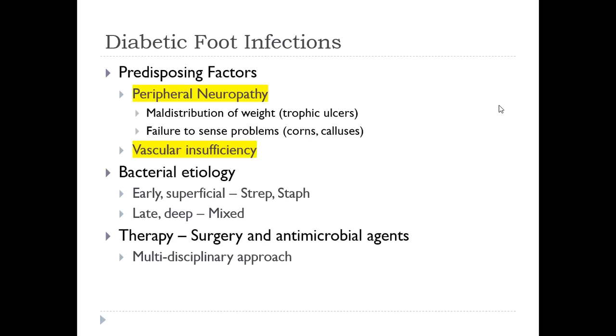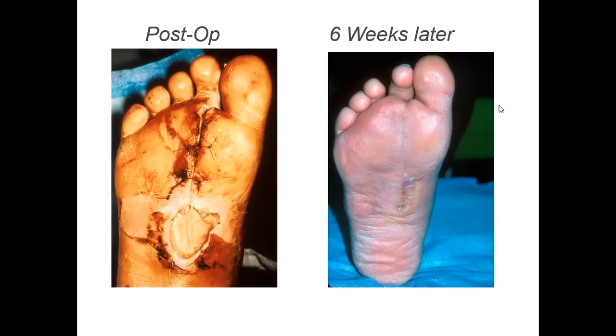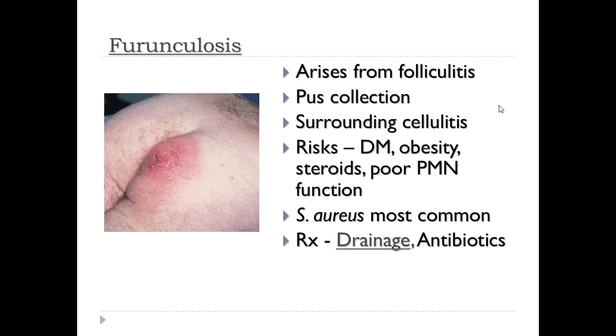You usually get a mixed flora because these patients present to us late. So streptococcus, staph, and a mixed flora is very common. The usual therapies are debridement, antibiotics, wait and watch, and infection control. Don't let another infection happen. This is what you do as with most other infections, and this is the patient who has recovered.